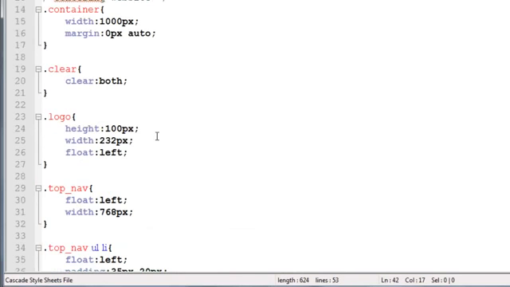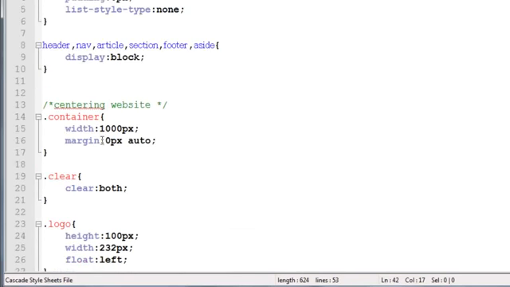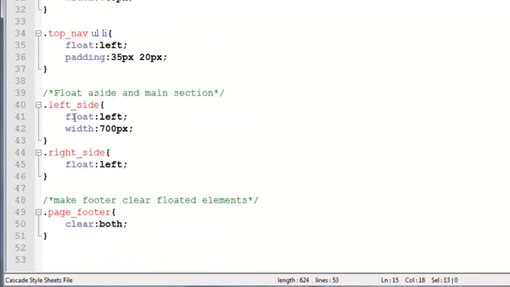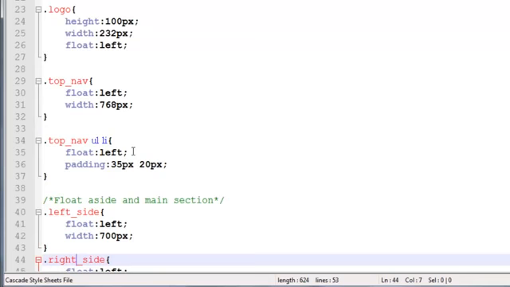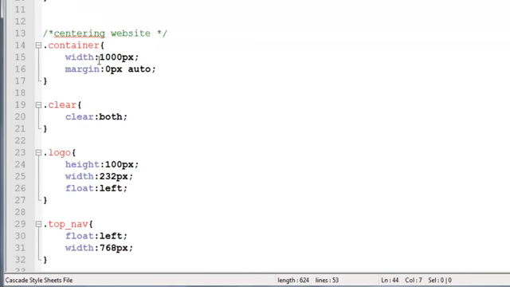But if we scroll all the way to the top of our CSS file, you can see that we've also got our container that has a width of 1000 pixels. Since our left side and our right side are inside of that container, we have to stick to that width.